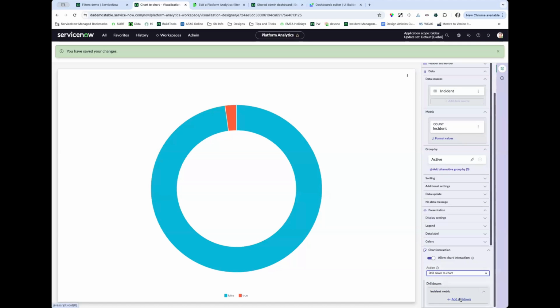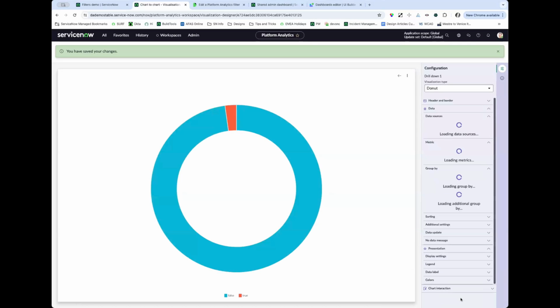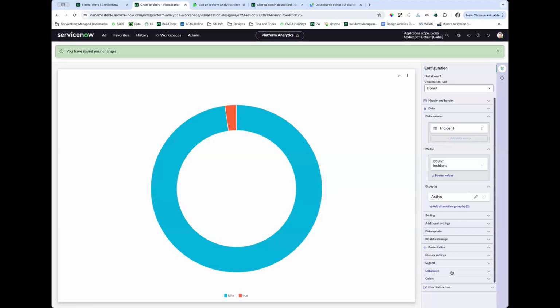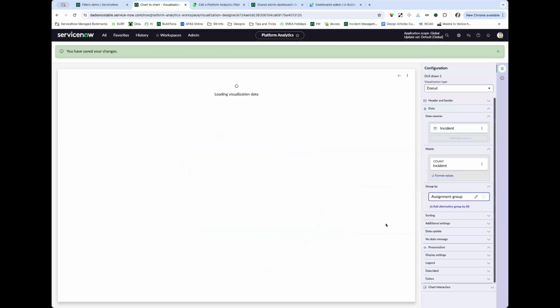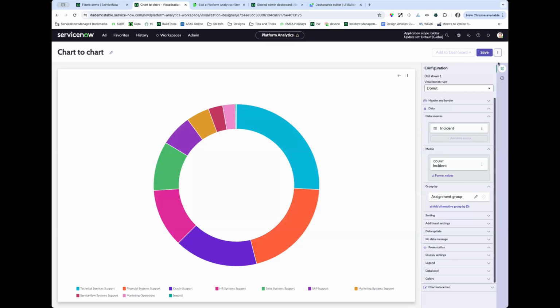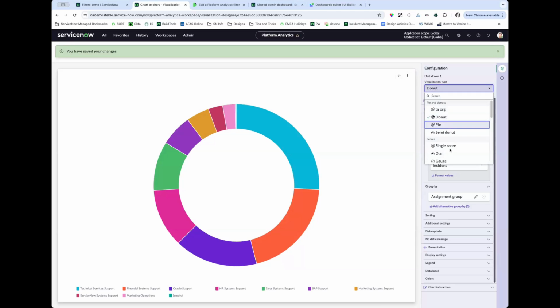In this case, you can configure it to drill down, maybe based on the assignment group. Then I go up one level. You can also change the chart type as well, like let's say the Pareto.